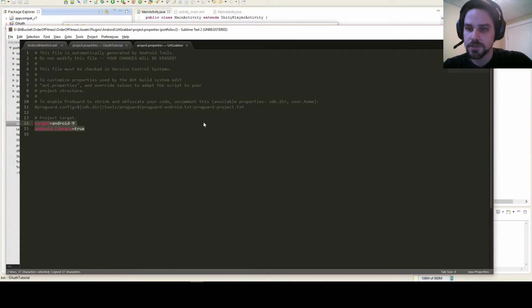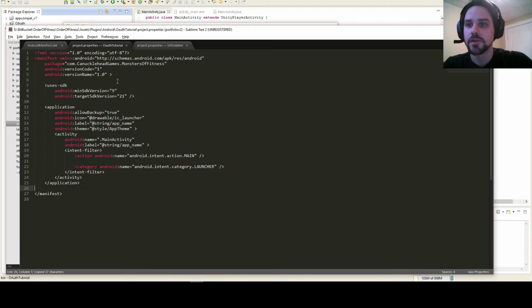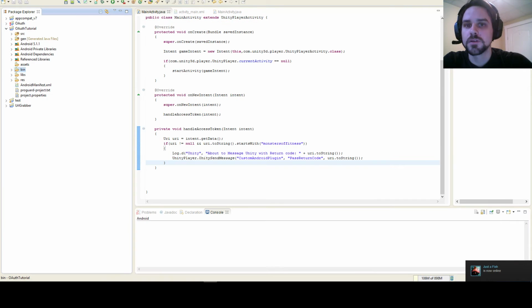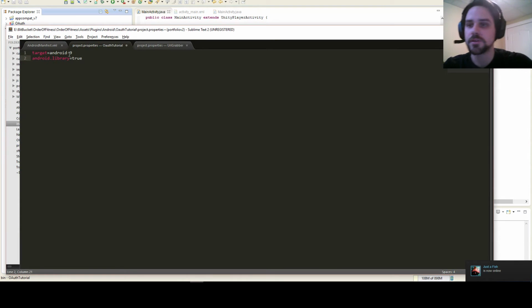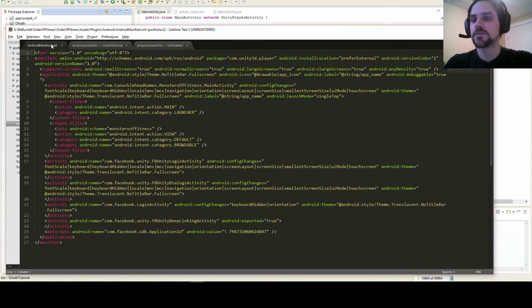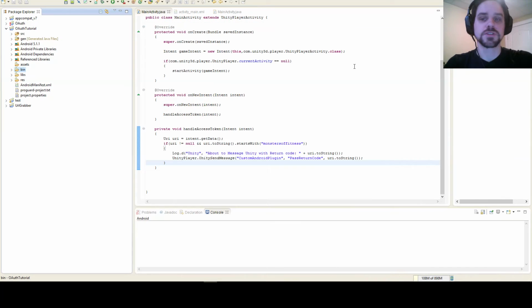is these two lines here. So we will just get rid of that. So the target might be a bit different, depending on what Android platform or SDK you're targeting. But you need to make sure that the Android.library is true. Without this, Unity will not try to merge or it won't even try to find your jar file. It'll just give up and say, nope, there's nothing here.